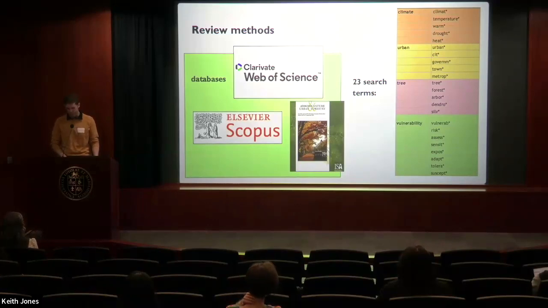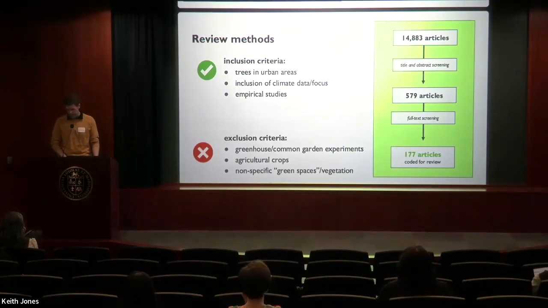So what did we find? Well, this process returned a quite staggering total of 14,000 articles, which if you're doing a literature review, I do not recommend starting with that many. But it's really thorough is the good news. So using a set of inclusion and exclusion guidelines seen here, we conducted a series of systematic screenings, first of titles and abstracts and then full texts, to narrow down the list only to those articles that fit our review criteria, which ended up being a final total of 177, so very refined.